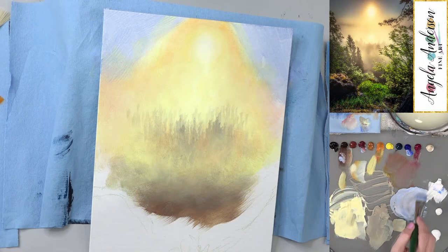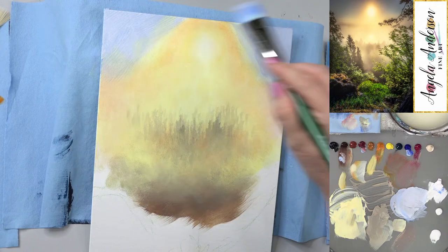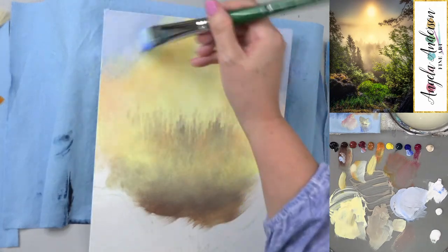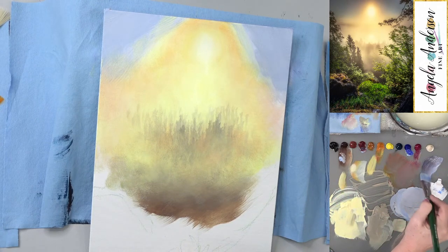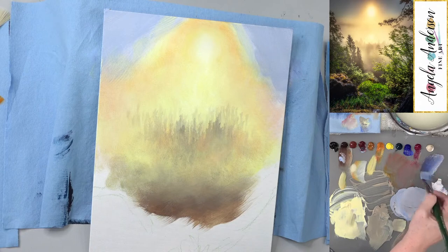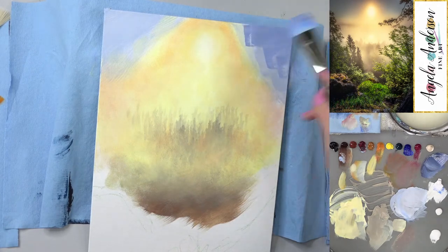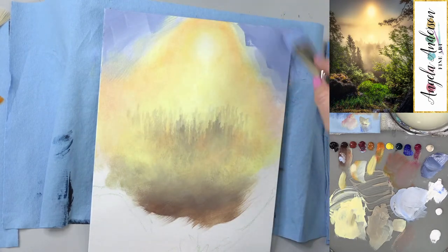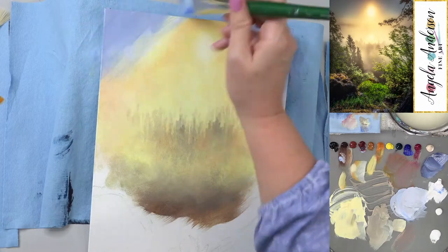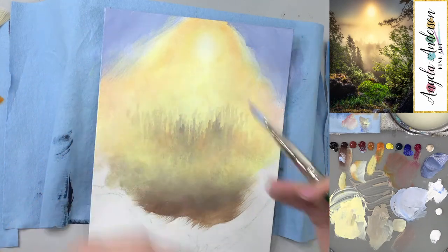Okay, I'm going to go a little bit thicker with my paint because I had it a little bit soupy there, and I don't like how that is looking. So I'm going to go a little bit darker, and I really do need to have it more saturated. So I'm going to use a little bit less white and get a little bit darker version of it over here, because I need it to be fairly dark in this corner. And that's what's drawing the eye into it. It creates this little vignette of this dark corner and this light in the middle pulls the eye in.